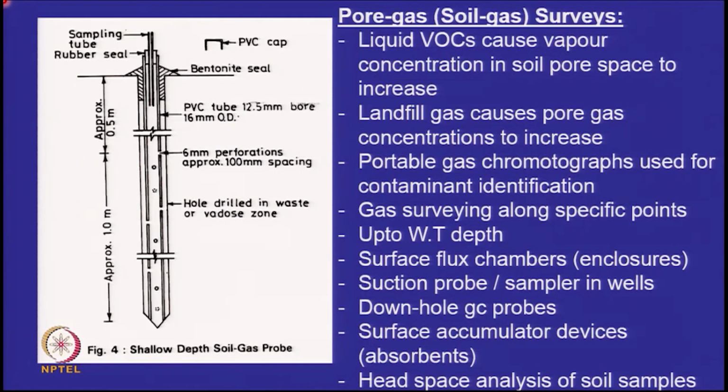Typically, if you have a tube, it's a metallic tube, conical tipped with holes in it, perforations in it. You can drill a borehole and put the tube in it. You need to seal it from the top because nothing should come in from the top. You can put a bentonite seal, and if you apply suction in this space, just like in a tube well, in a groundwater well, water will come in, gas will come in and come out, and you can use the gas analyzer for determining the gas concentrations.